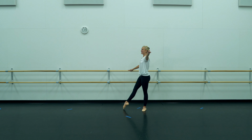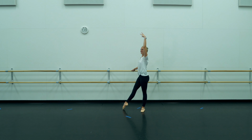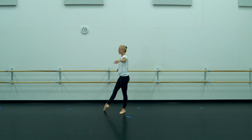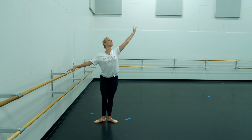Good, other foot, plie, back foot, front foot, back foot, and close. Rond de jambe: front, side, back, front, side, back, pick up some confetti.